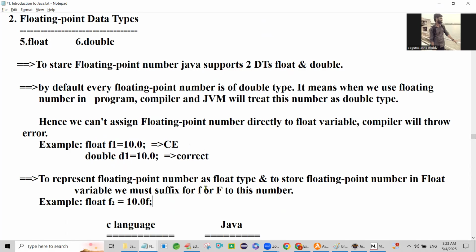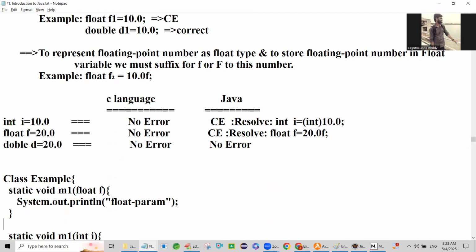In C language, suppose int i equal 10.0, float f equal 20.0, double d equal 20.0. In C language there is no error; directly it will take the 10 only, and for float it will take 20.0. But in Java you have to use typecasting.